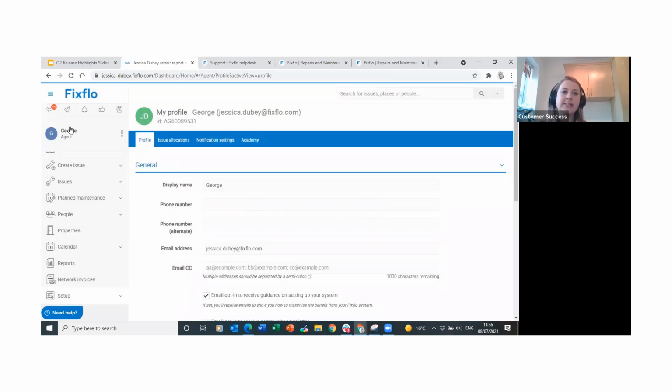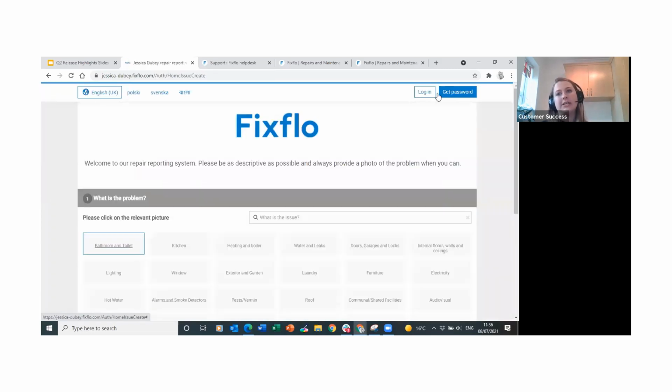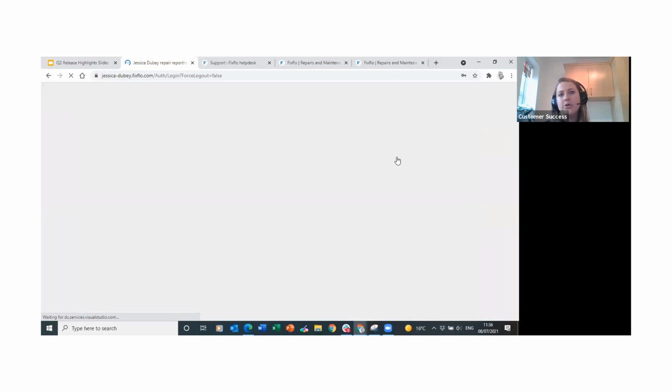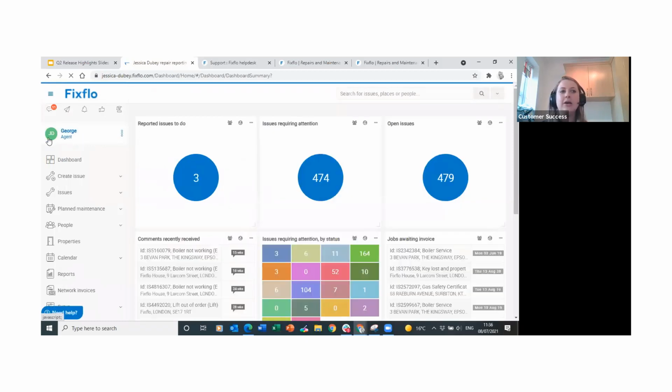Now you'll notice it's updated here, but not yet here. The reason is you need to log out and then log back in in order to actually see that change. So if I log back in now, you will notice that it's still got my name George on here. Not sure why I'm called George on there, but the color and the initials have in fact changed. So if that's something that bothers you and you want a different color and different initials, feel free to go and update that if you want to. This can be done on a per agent and team basis as well. So not just available for agents.